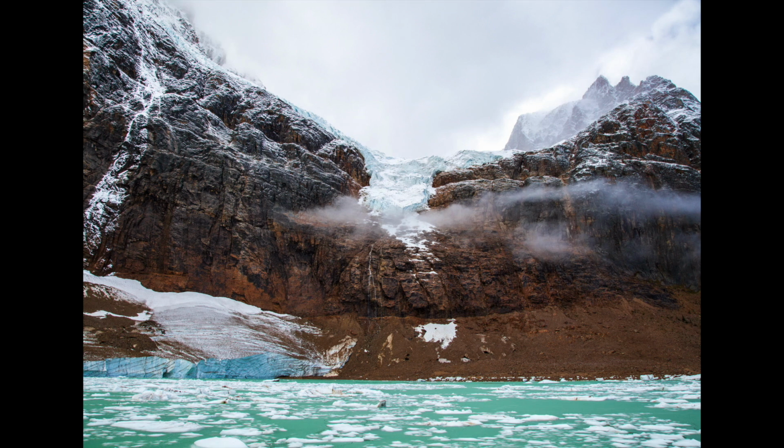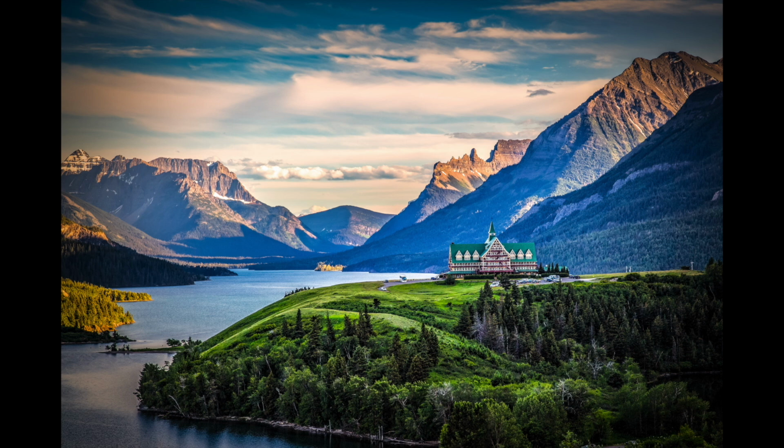Along with other Canadian Rocky Mountain parks, Jasper National Park was declared a UNESCO World Heritage Site in 1984 for the mountain landscapes containing mountain peaks, glaciers, lakes, waterfalls, canyons, and limestone caves. As part of an international peace park, Waterton has been designated as a World Heritage Site for the distinctive climate, physical geography, mountain-prairie interface, and areas of significant scenic values with abundant and diverse flora and fauna.